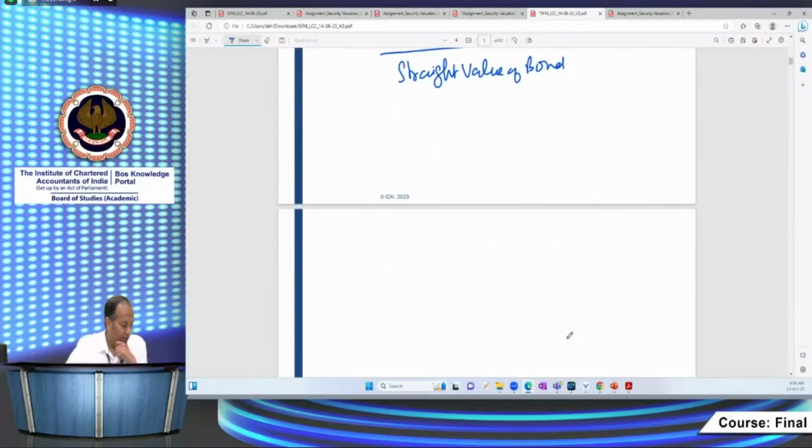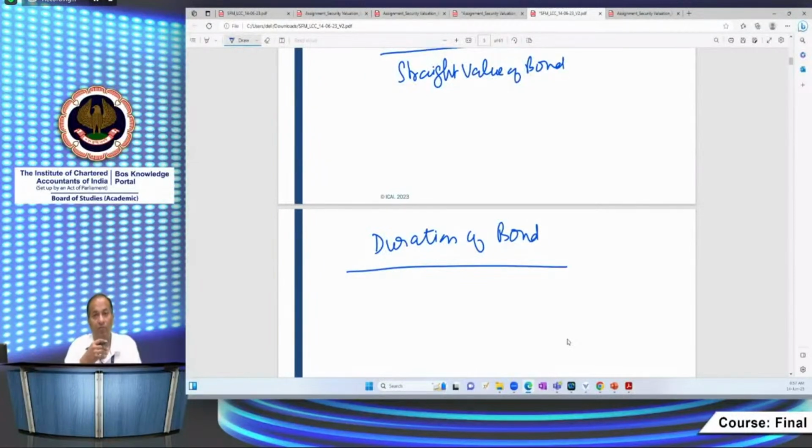Okay, so students, now we are coming to the end of this concept of convertible debenture. There are also different risks, etc., so you can refer to the same from our previous lecture. Now one more important thing I would like to discuss with you is the duration of a bond, because normally it is very important from your theoretical as well as numerical point of view. Duration of a bond is basically the time taken by a bond to recoup or return the money to the investor. In case of a coupon bond, normally the period is lesser, and if the coupon rate is higher, the lesser will be the duration of the bond, and similarly the higher will be the risk also, which I will show you. And in case of a zero coupon bond, the duration and maturity will remain the same.